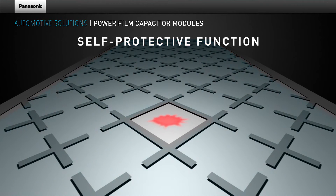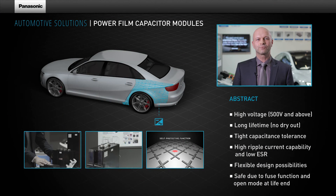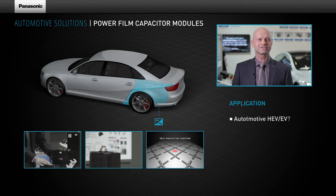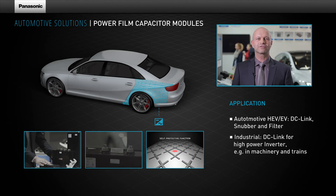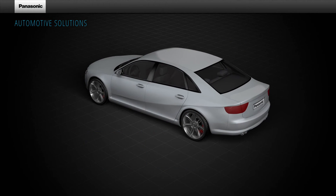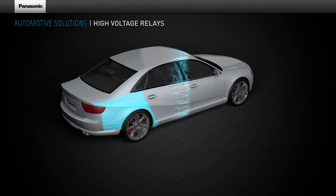In case of a defect, those fuses protect the remaining areas. The Panasonic capacitor is completely produced in-house, applying 12 years of experience to the whole process. This gives us the opportunity to simulate various thermal and electrical characteristics. More power management products of Panasonic can be found within the wide range of relays for automotive. Let's have a look at high-voltage relays.